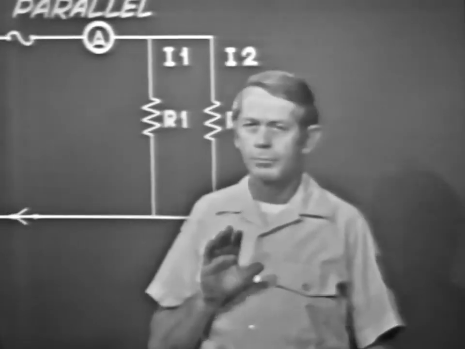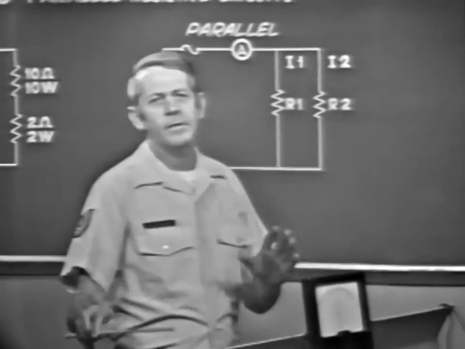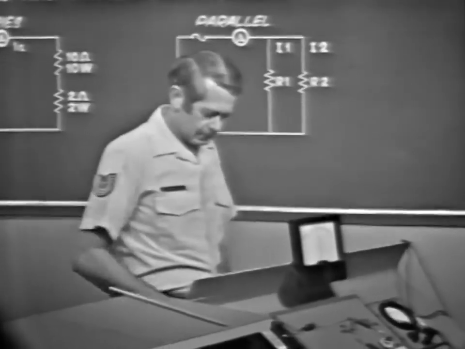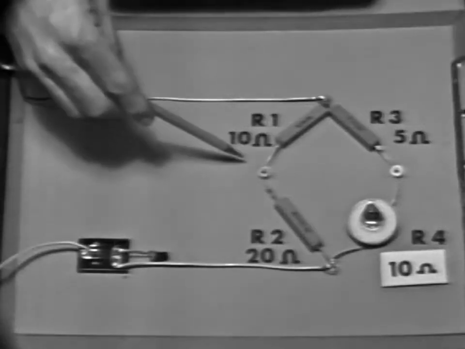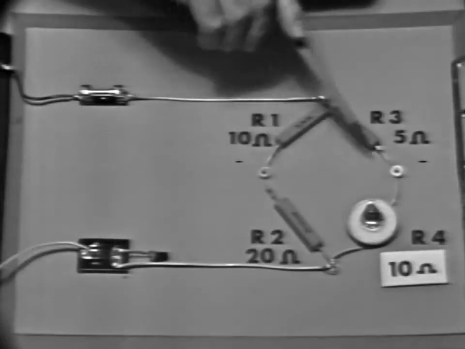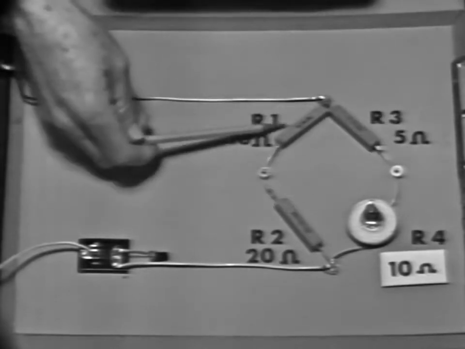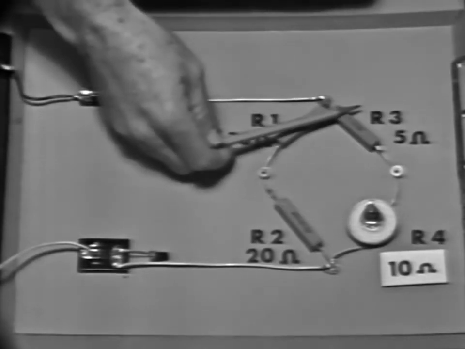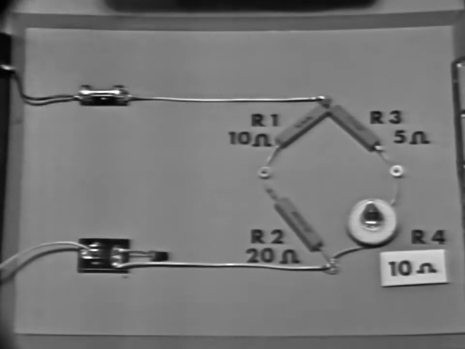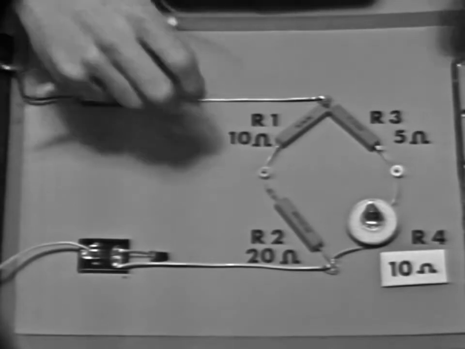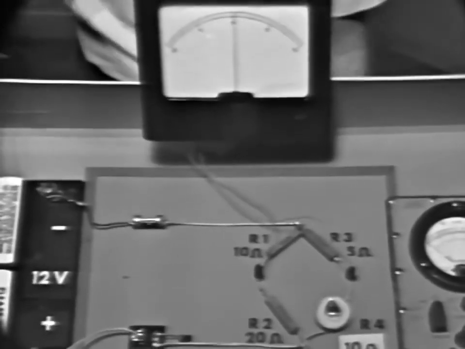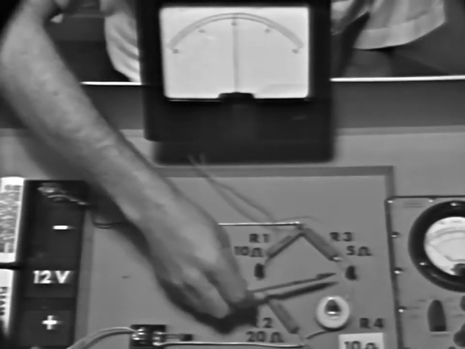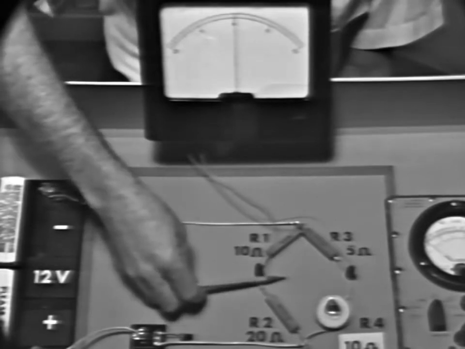Okay, let's go over a bridge circuit, a circuit that's a combination of series and parallel resistors. Now, you should remember that a bridge circuit is basically a parallel circuit with 2 series resistors in each branch. It usually has a device to detect the magnitude and direction of current. For example, if I plug this galvanometer in here, we've bridged the circuit. We'll use the galvanometer to detect current across the bridge.